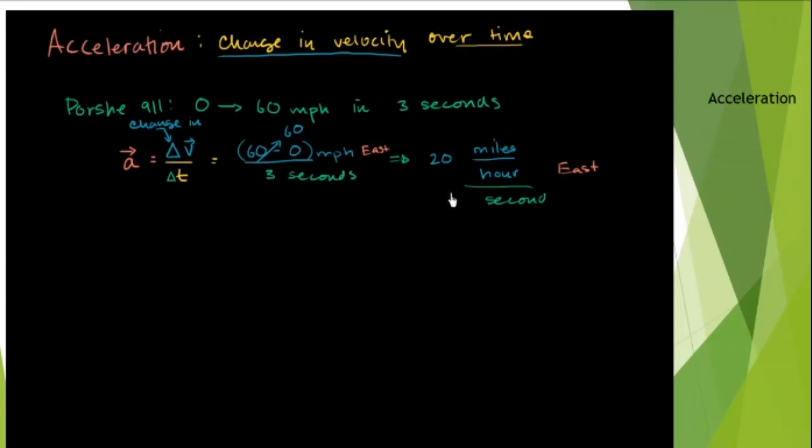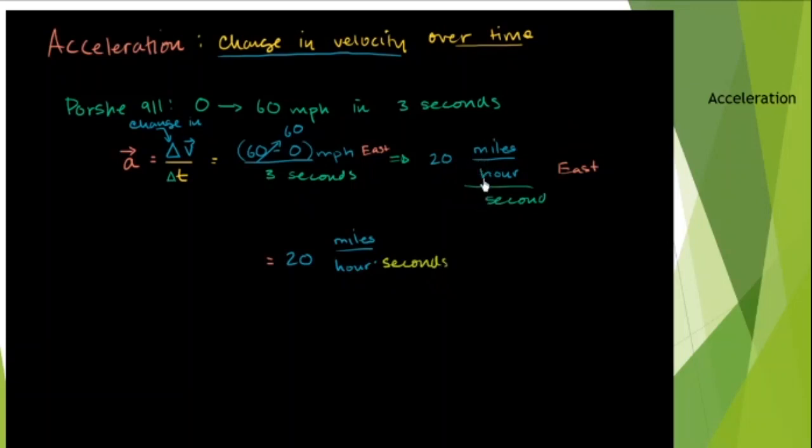So every second, it can increase in velocity by 20 miles per hour. Hopefully with the way I'm saying it, it makes a little bit of sense. 20 miles per hour per second. That's exactly what this is talking about. Now, we could also write it like this. This is the same thing as 20 miles per hour, because if you take something and divide it by seconds, that's the same thing as multiplying it by 1 over seconds. So that's miles per hour seconds. Although this is correct, to me this makes a little less intuitive sense. This one literally says it: every second, it's increasing in velocity by 20 miles per hour.